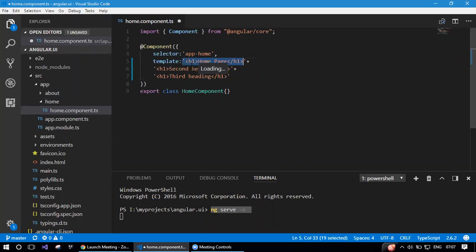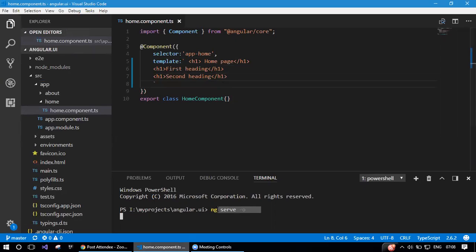Anything is fine. But again, when you are dealing with multiple lines of code, rather than adding these concatenated strings, what you can do is use backtick. So backtick is a key which is underneath the escape key on the keyboard. So you can use backtick and pretty much you can write multiple lines. And these are called multi-line strings. No concatenation needed. And you can pretty much add as many lines as you want like this.